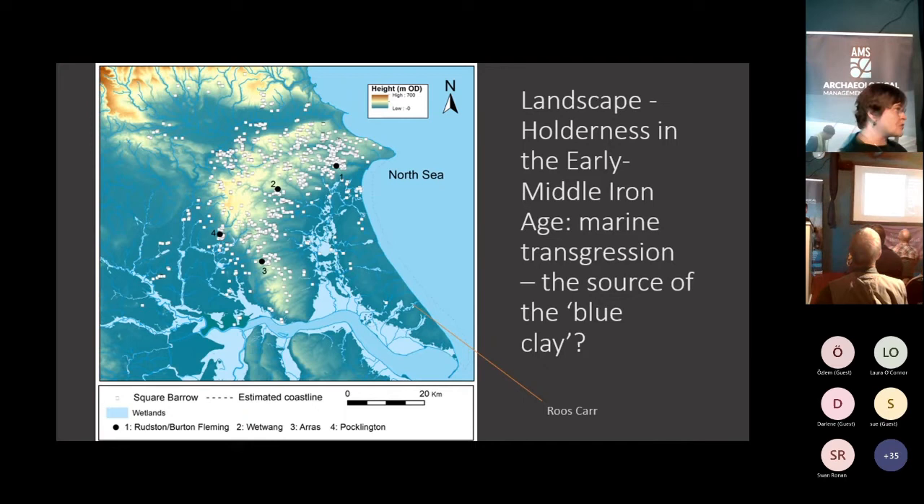Courtesy of Peter Halken, we can be fairly sure they are deposited at a very interesting time and in a very interesting place in this landscape. During the early Iron Age we see a massive marine transgression, flooding large areas of Holderness. Our coastline is fast eroding back in towards East Yorkshire, and Holderness - now nicely drained by wonderful engineers - would have been a mass of waterways, creeks and inlets. The Ruse Car figures come from right on the brink of one of these tortuous little inlets, which must have been navigated by boat and would be seasonally very productive wetlands.